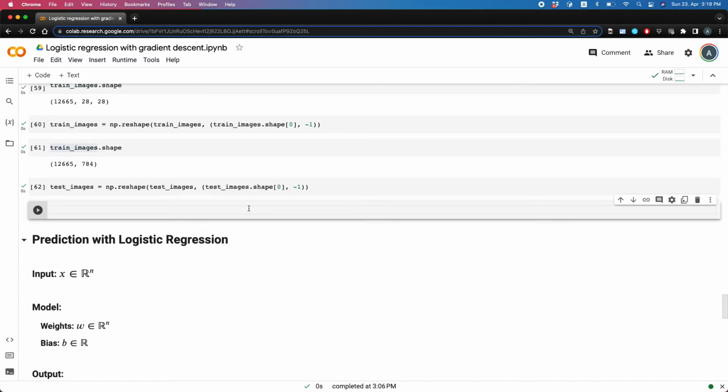Now, generally speaking, there are many different ways you can standardize or normalize your data, but I found that in our example, it's enough to just subtract the mean of the data and then divide it by the standard deviation. The only thing I would say is important is to keep these values that you use for standardization the same between the training and the test datasets. So first, let's calculate the mean. So that would be train images and NumPy mean.